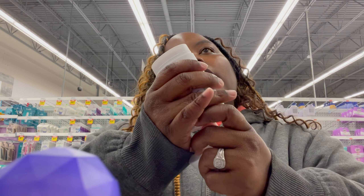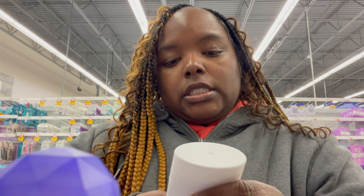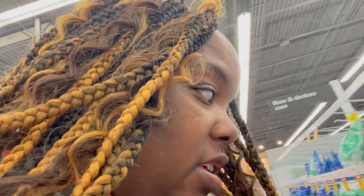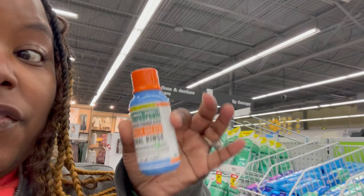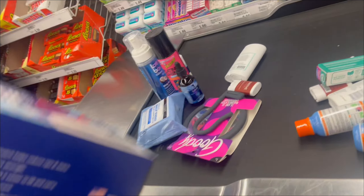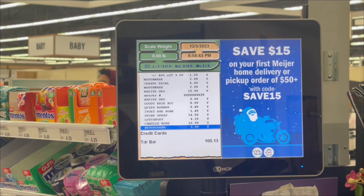Native deodorant costs $13.99 and it's paraben and aluminum free. The mini is like $2 or $3, so I'm just going to grab a few of those - those are the ones I get for my daughters too. They also have a new scent that I'm excited about - I'm getting it! I also need toothpaste - Times toothpaste is good, I'm using it right now.